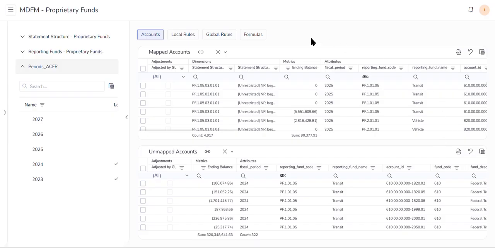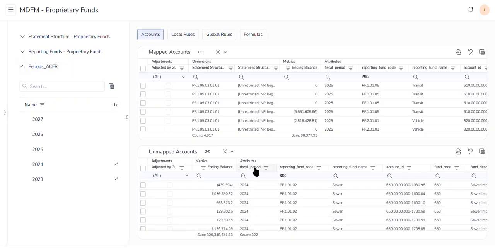The mapped accounts are every single account that will appear on your statements. If an account is not in this mapped account panel, it will not appear on your statements. Similarly, in the bottom, the unmapped accounts, if any accounts are in the unmapped accounts panel, they will not show up in your financial statements. It is in your best interest to have every single account mapped. This declutters the unmapped account panel and also ensures full transparency in your reporting.